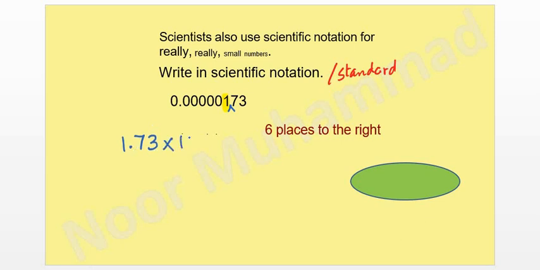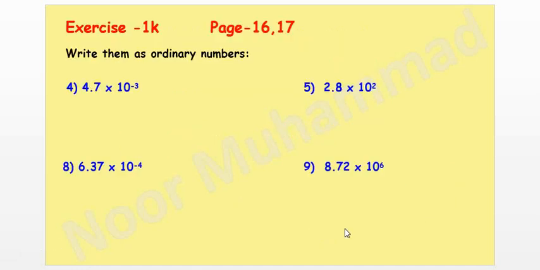What about the second part of the standard form, in which I have to write the power of 10? The decimal has been moved from here to here 6 places, right? So how will I write the power? Am I going to write 6? We write positive 6 when it's a very large number. This number is starting with 0. There is no whole number part. That means it's a very, very small number. That's why I have to keep my exponent negative. The power of 10 is going to be negative 6. Clear? Let's solve some questions from the exercise now.